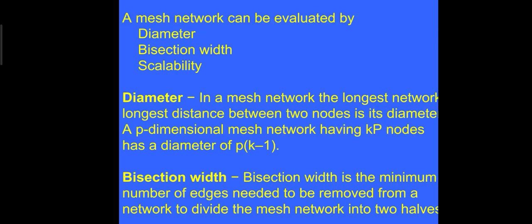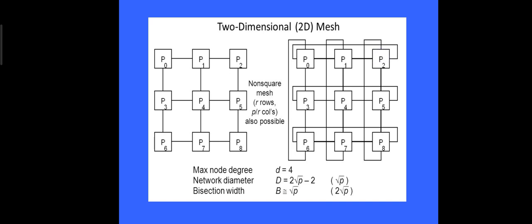So this can be given in this diagram as the maximum node degree. Here D equals 4. That is, for a processor, how many edges it has to communicate with the nearby processors. Therefore, for every processor, the node degree is said to be 4. For example, P0 can communicate with P1, P3, P2, and P6. Totally P3, P1, P2 and P6, 4 nodes. Therefore the maximum node degree here is 4.